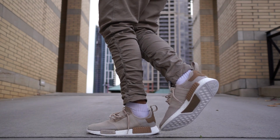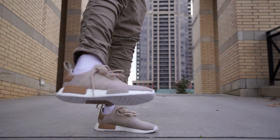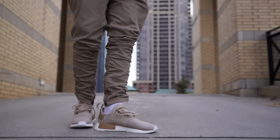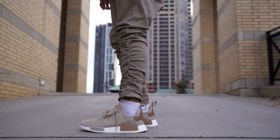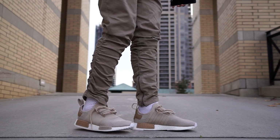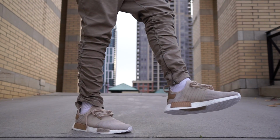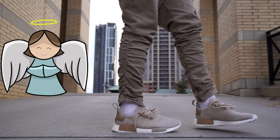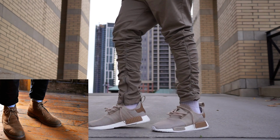The Offspring NMD released online and in-store exclusively on Offspring's website and in their stores in the UK, so if you missed online, you were basically SOL, unless you were in the UK at the time of the release or you live there. Fortunately for me, I was able to get a pair online after hours of sitting there and attempting to add to cart. And it wasn't even me, but a friend of mine who carted and was angelic enough to pass it off to me, so thank him for that. Surprisingly, I didn't get hit with any customs once it got to me either, so that's a huge plus.